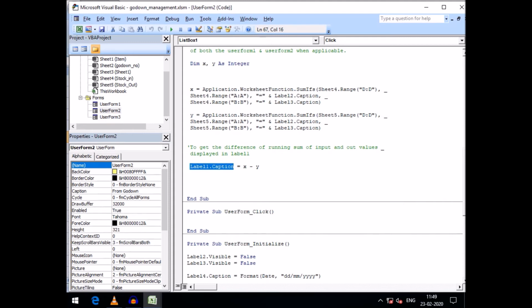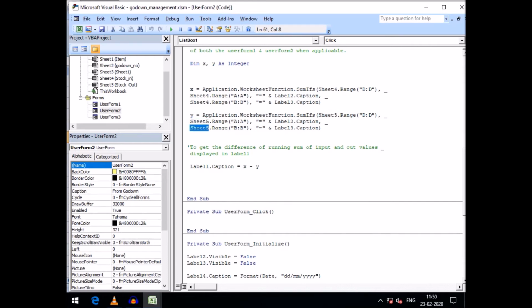You can see friends, here I have taken the reference of sheet 4, that is input for storing, and here all reference has been taken from sheet 5, that is the output sheet. Sheet 4 is the input sheet and sheet 5 is the outgoing sheet.